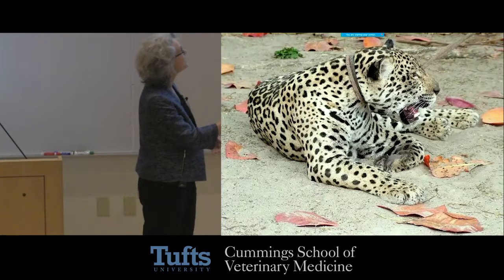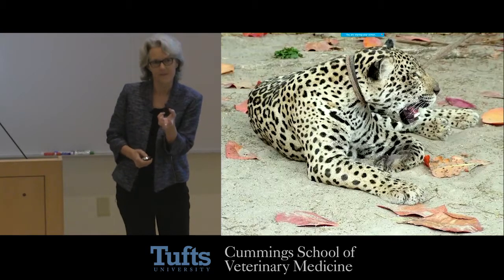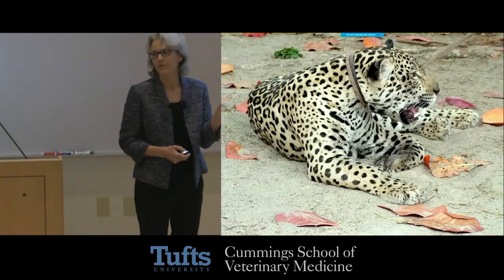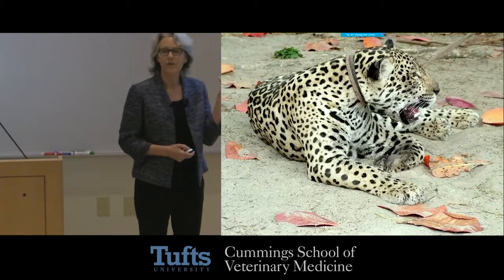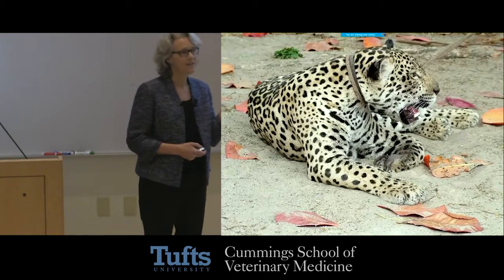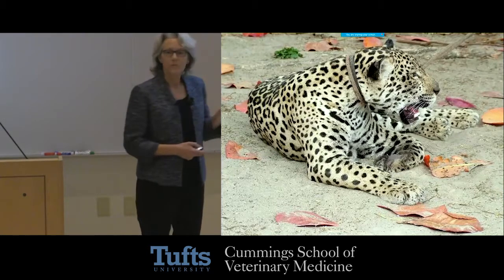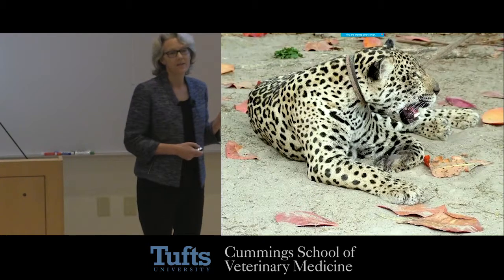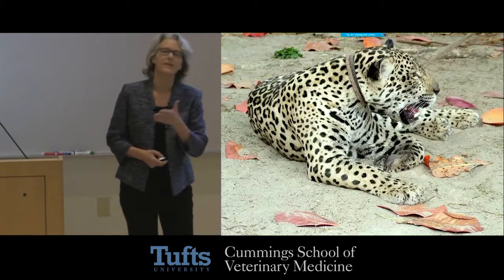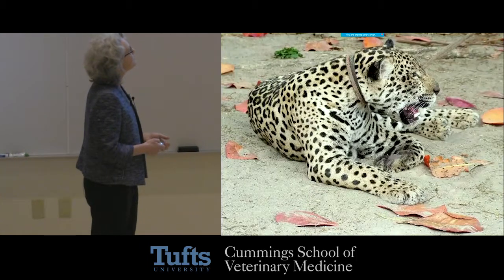She has a very flimsy little piece of rope because she was a little cub when she was first tied up with a piece of leather. Then they couldn't get close to her to put a stronger collar on. So about a week after I took this photo, she busted that collar and nearly killed a little kid, about the age of the one that you saw. Got a new big piece of rope put around her neck. 2 months later, broke loose, tried to kill the same little kid, and then was shot. So we didn't do such a good job for that jaguar.